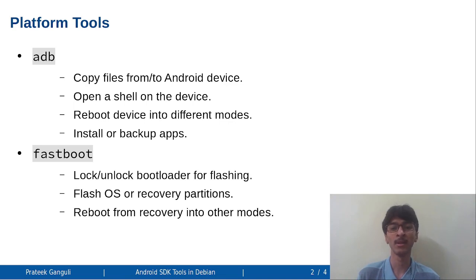The Android device can be booted into one of the various modes, such as recovery mode or the fastboot mode, which is where the next command, fastboot, can work. ADB is often used in conjunction with an IDE such as Android Studio, where it is used as a bridge between the development machine and the Android platform, where it can be used to install apps created using the IDE quickly onto the device and test them out.